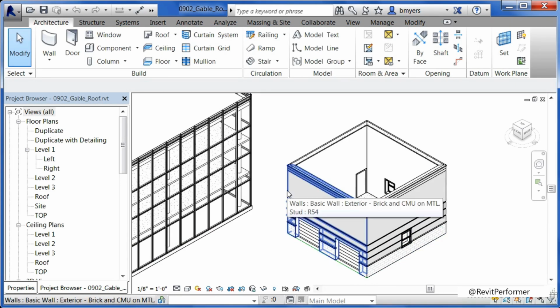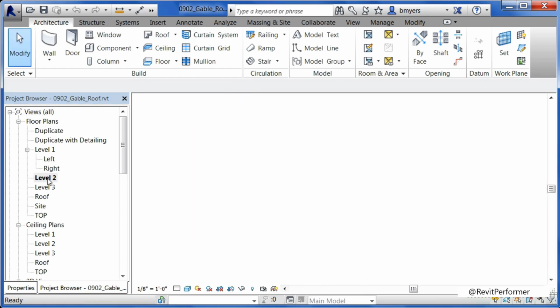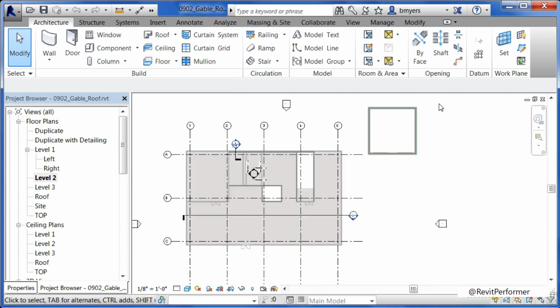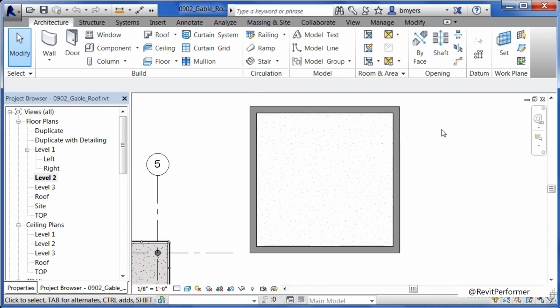Many residential buildings today have a roof that goes from here, will slope up, come to a point, and then slope back down again. To accomplish this, we need to go to a level where we're going to place the roof. In this case, level 2 is probably going to make the most sense for us. So double click where level 2 is at, then zoom in to the garage area.